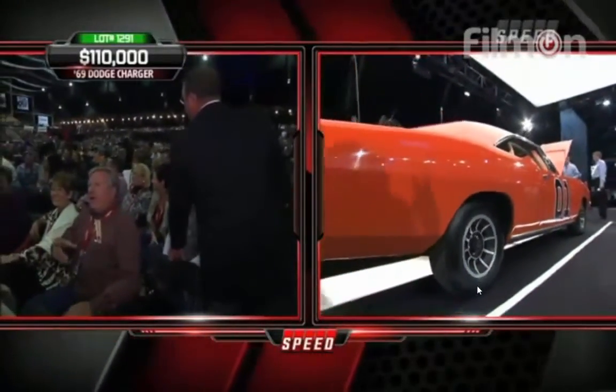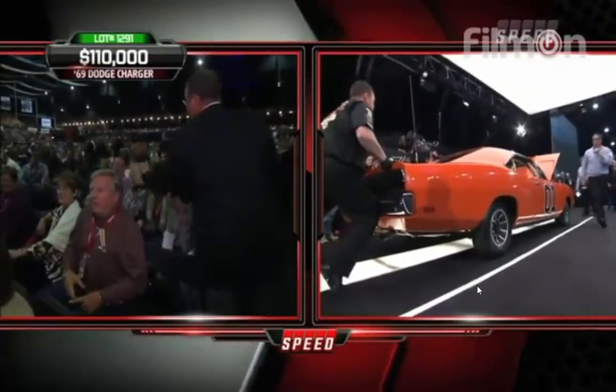85,000 Hagerty fantasy bids posted on this one vehicle. A new all-time record.